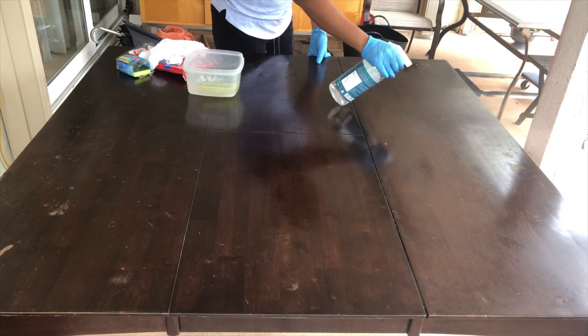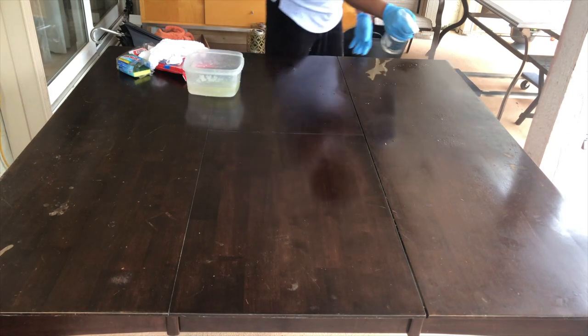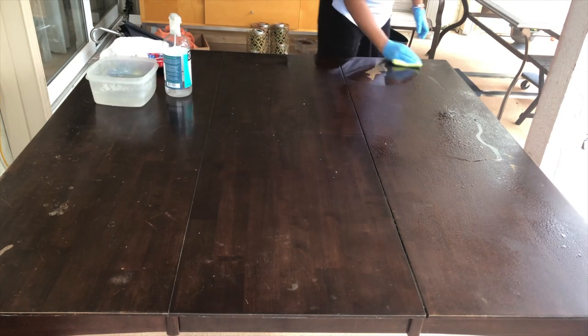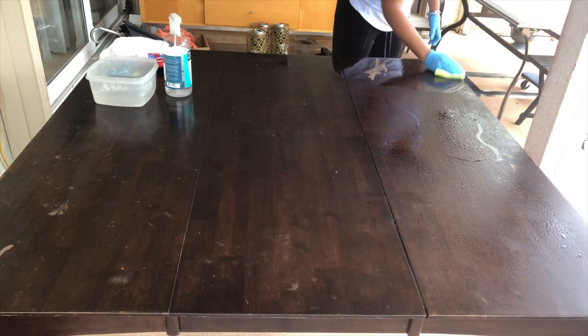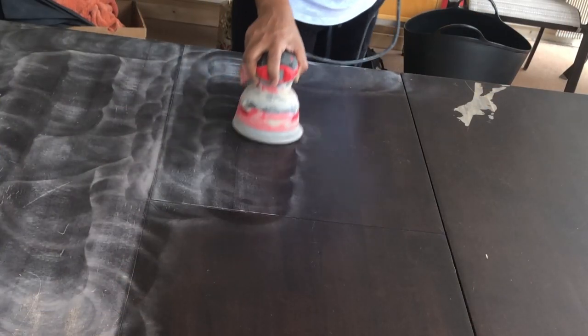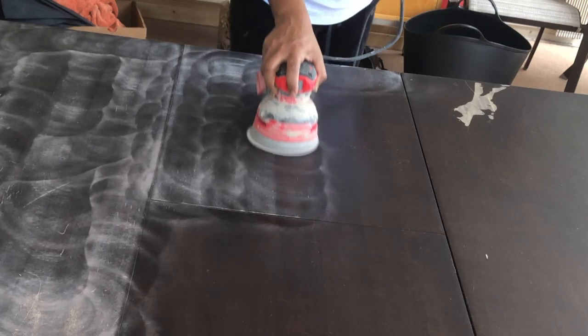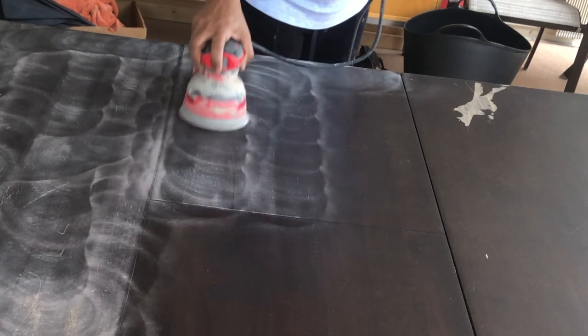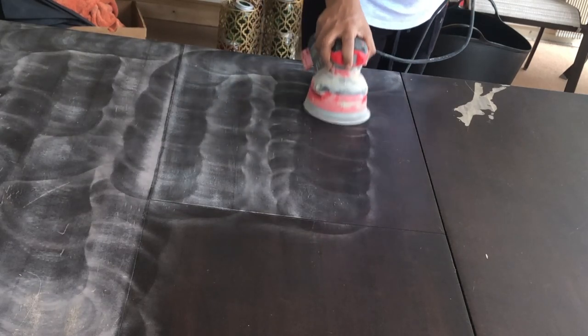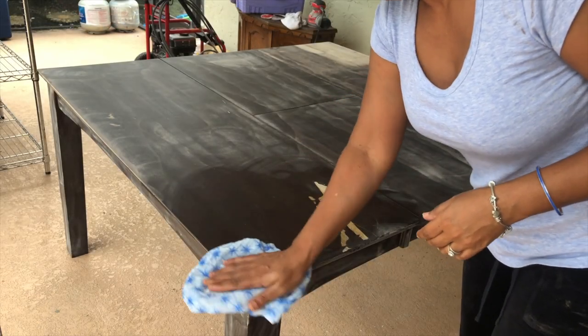Now to get started with the table. I started as usual with thoroughly cleaning, scuff sanding, and priming with my usual bin shellac primer. This is a cheap table we've had for the last 10 years or so. We originally bought it for our home office, but when we moved to our current home, it became our dining table, mostly because I just couldn't decide on what I wanted at the time. And from then, it just kind of hung around.